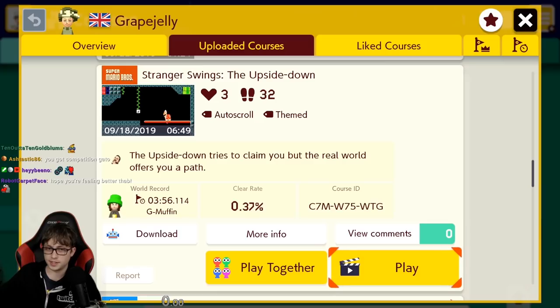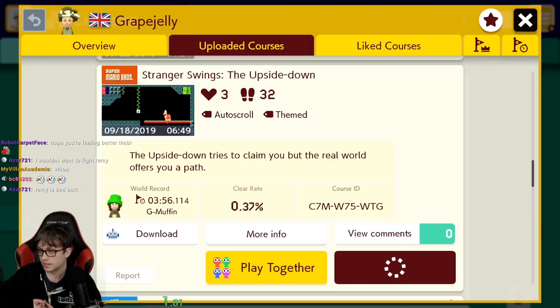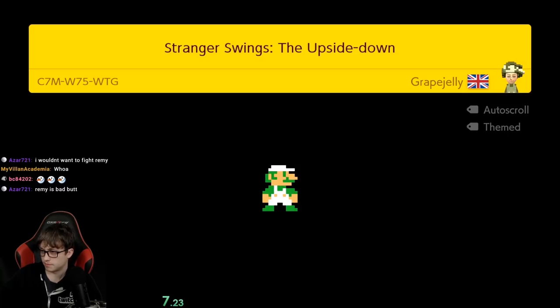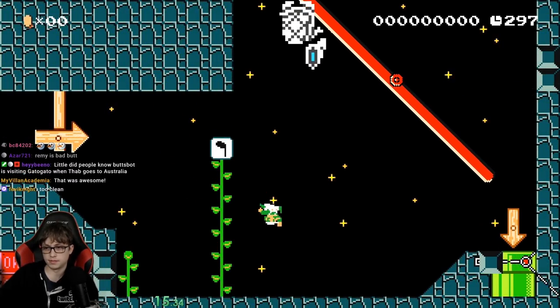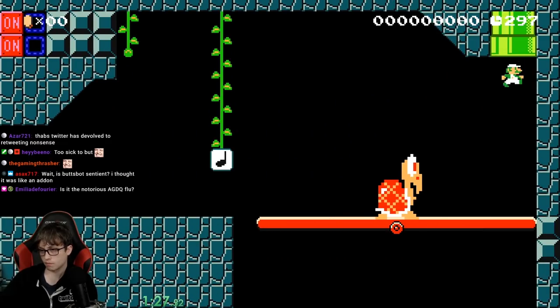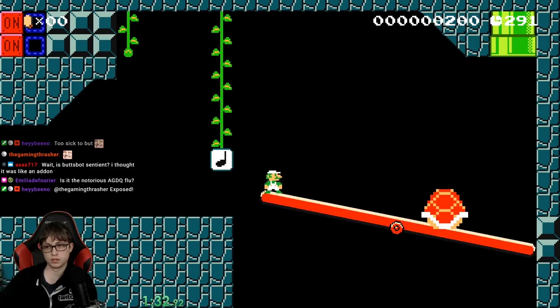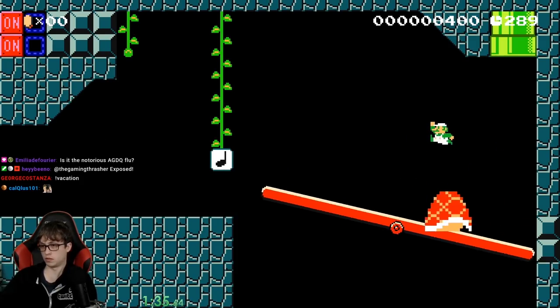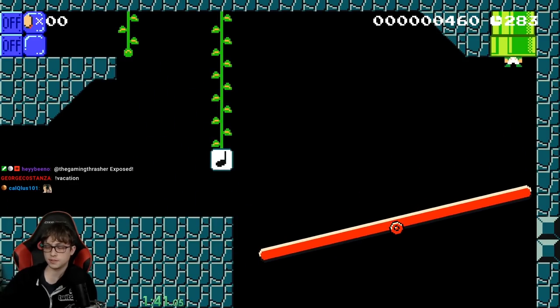Stranger swings the upside down. The upside down tries to claim you, but the real world offers you a path. I'm feeling better today than I did yesterday. Yesterday sucked. That's what you do.